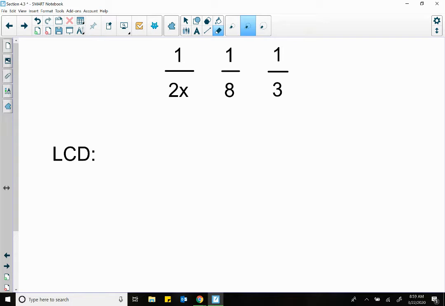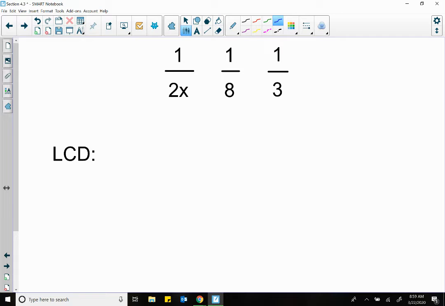All right, so this is going to be very, very important for us. We are dealing with least common denominators in 4.3, 4.4, and 4.5. So I need you to be able to do least common denominators. That's why we're going to spend a lot of time on this. And hopefully by the end, you're going to be very, very good at this.